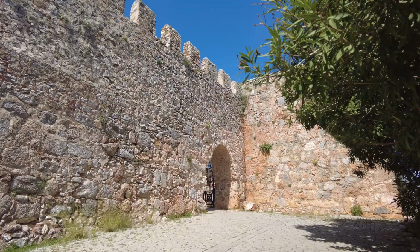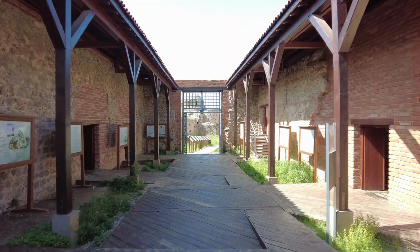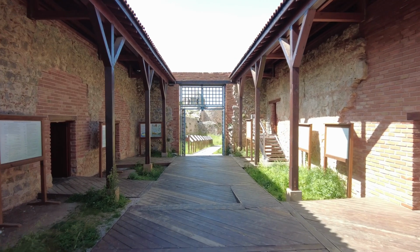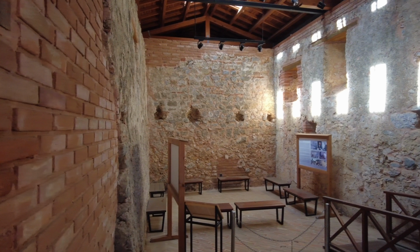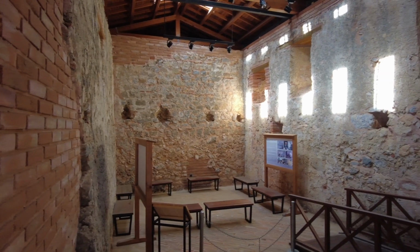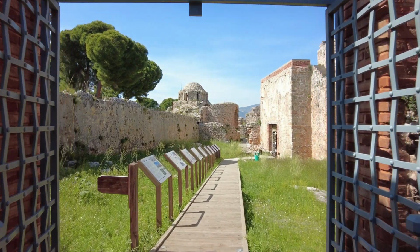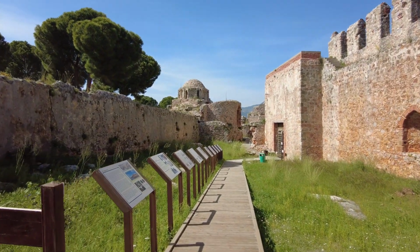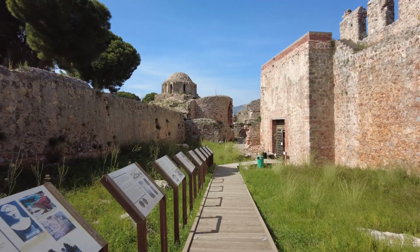We will begin our acquaintance with the fortress from the very top of the mountain, from the Inner Fortress. Here, ammunition, water, and food supplies were stored, and people lived here during the siege. During periods of peace, people lived behind the wall of the Inner Fortress. There are very few preserved buildings inside the fortress, cisterns and bathrooms. The oldest of the buildings is a monument to the Byzantine era.